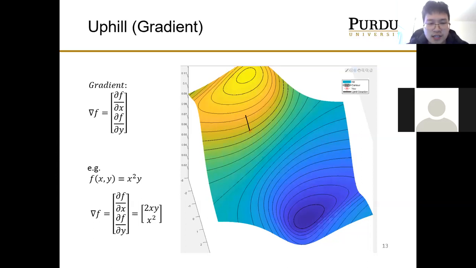If you cannot redo this, that's fine, because at the end of this lecture I will show you how to use Matlab to do this. Matlab can help us find this kind of symbolic derivative. If you cannot remember it, that's fine, we can use Matlab. Anyway, that will be our gradient. Once the objective function is given, we can easily compute the gradient for a specific point x, y. That's the idea of the gradient.